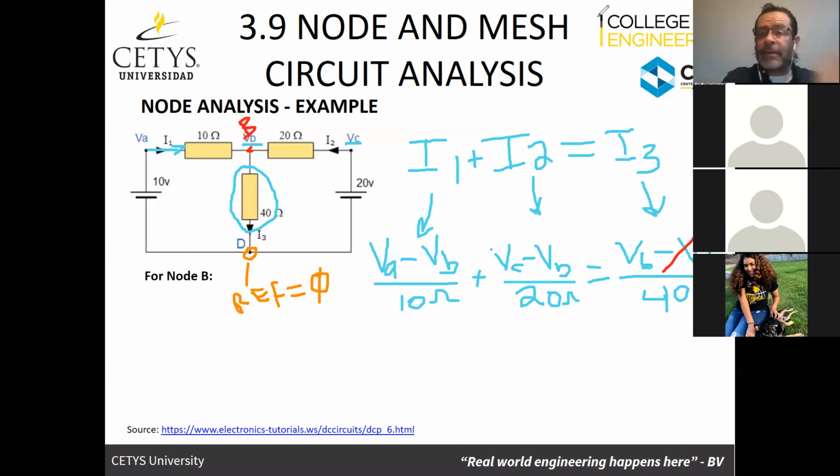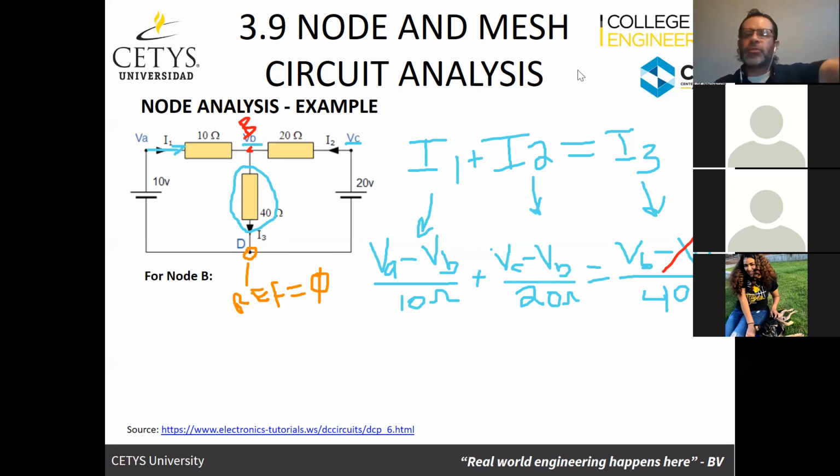And so that is taken into the node analysis method. We're always going to be measuring the voltages with regards to a reference, and that reference is going to be a node that we define. In this example, we stated that the reference node was going to be node D. We usually try to define the reference node, or the 0 node, as a node that's common to the most amount of elements.